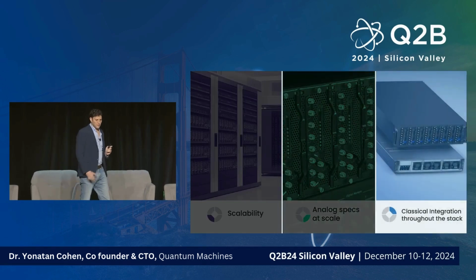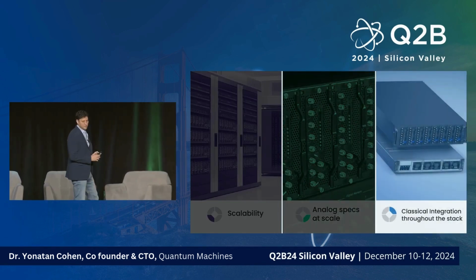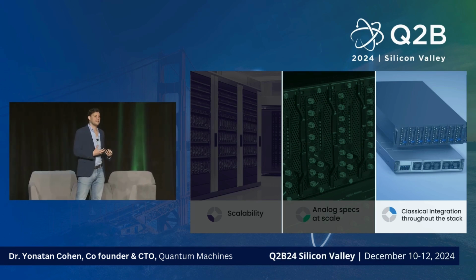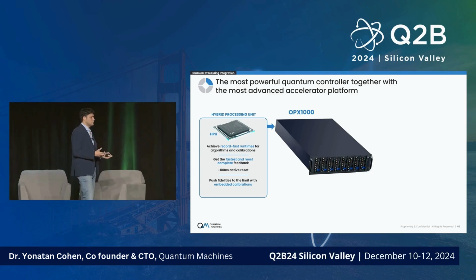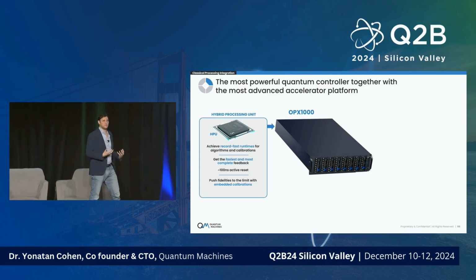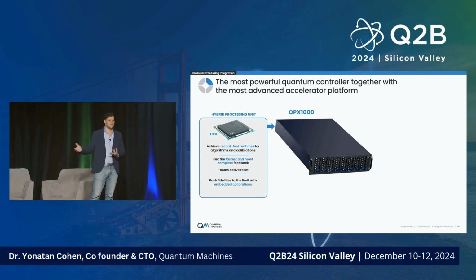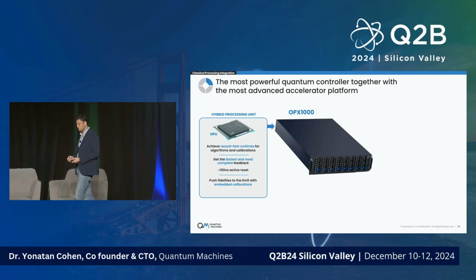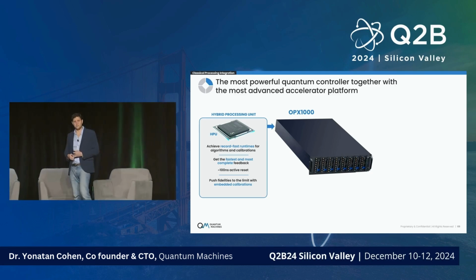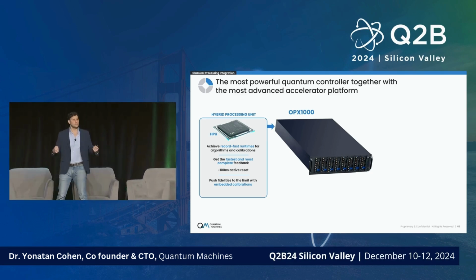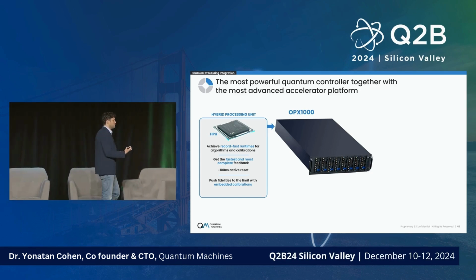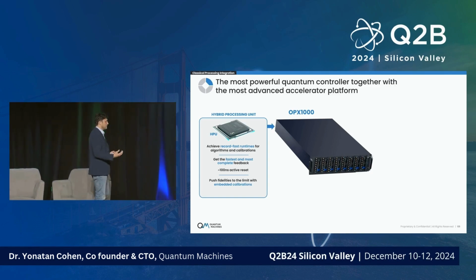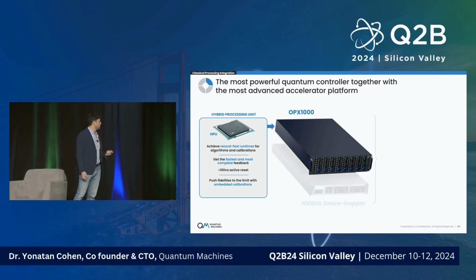All right. Finally, in the little time I have, I want to tell you about how we're scaling up the quantum classical integration. About 2 years ago, we partnered with NVIDIA because we shared the vision of doing exactly that. NVIDIA is making the best high-performance compute systems, and we believe we make the best quantum control systems, and we need to couple them now. The pulse processing unit has its own classical compute power, but we want to scale this up massively if we want to go to tens of thousands of qubits and beyond.